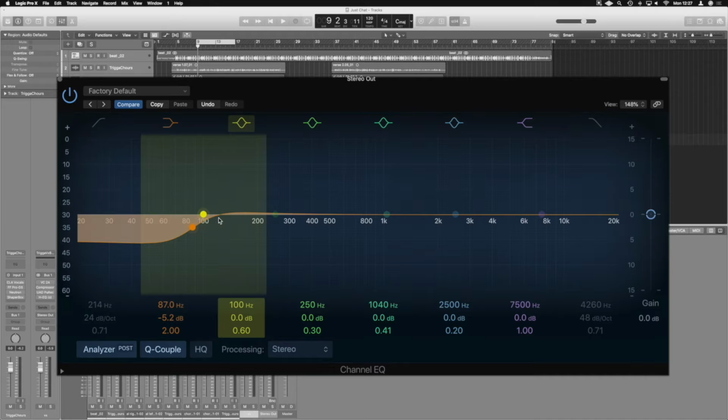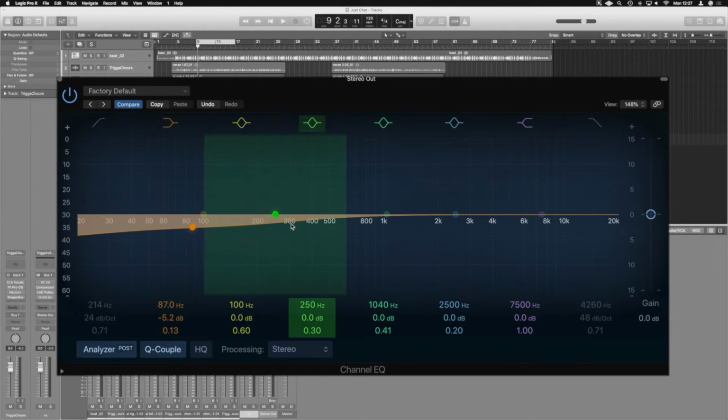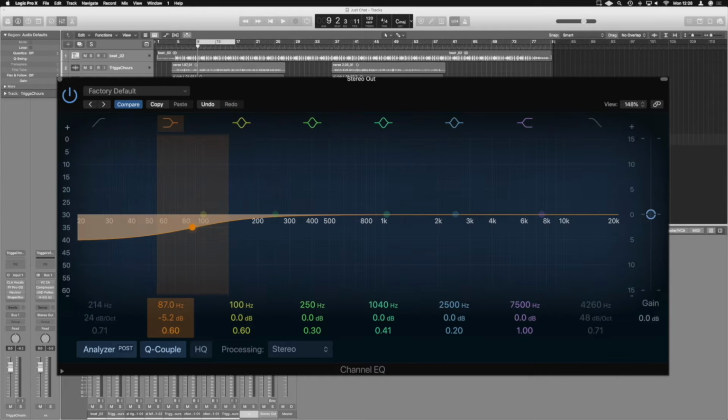Now, there's lots of technical reasons for this, but our actual cutoff frequency here, we've already started to have some reduction. If we go the other way with it, we actually start to get a reduction much, much further back, almost as far as 1 kilohertz here, even though we initially want our cutoff point to not happen until 87 Hertz. Generally, the more subtle the curve and the slope, the more natural sounding the EQ, and we'll explore that as we go.